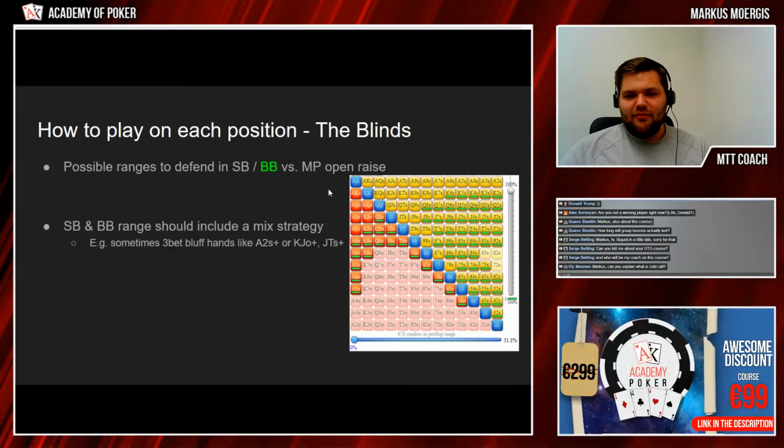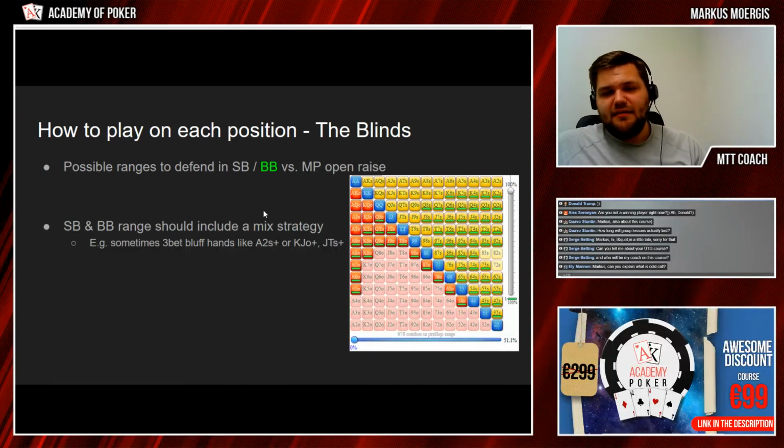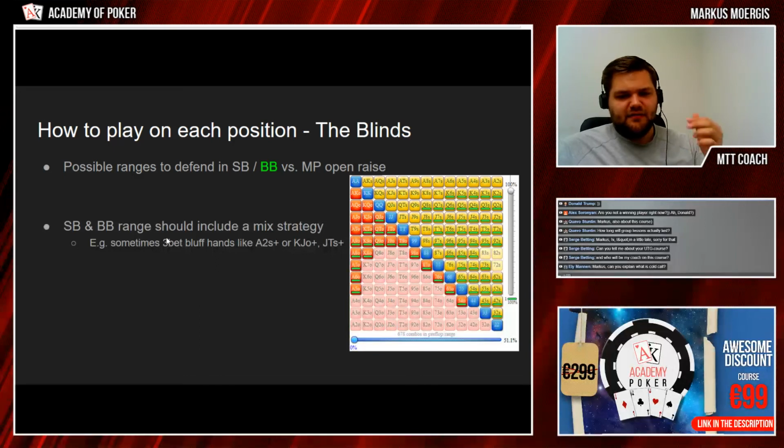And now, as said, some ranges. In here, some defend ranges from small blind and big blind. In this case, I choose a middle position open raise because a lot of times it comes from the middle position. I think that's a good example in this case. As I said, there should be a mixed strategy versus middle position where you can sometimes three bet bluff, with this kind of hands, baby aces or some Broadway cards. And you see the big blind's defending range is pretty wide here.